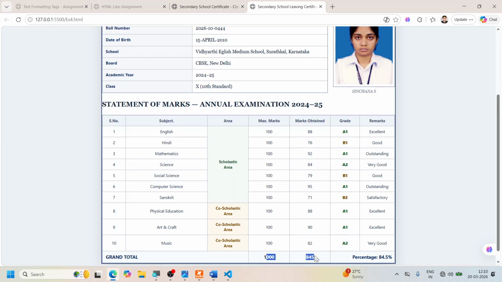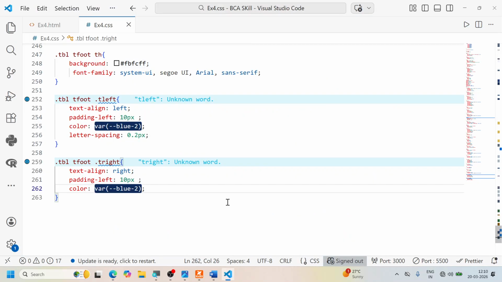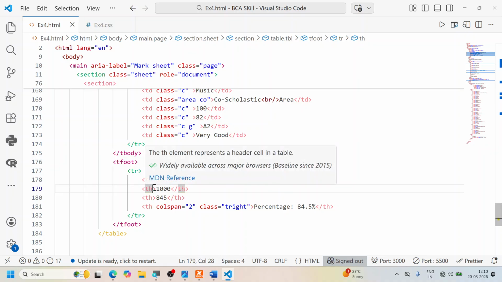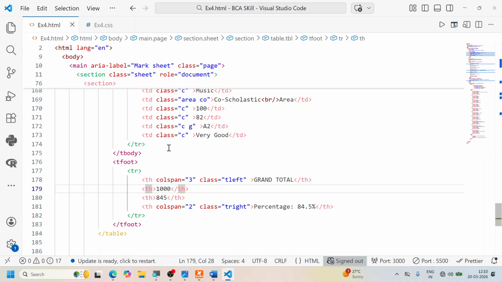Now let's get them in action. The middle one, what we have here, we have not done anything with that middle one. So let's try to fix the middle one. The middle one we will fix as class C. We are going to give the same class as the previous one.